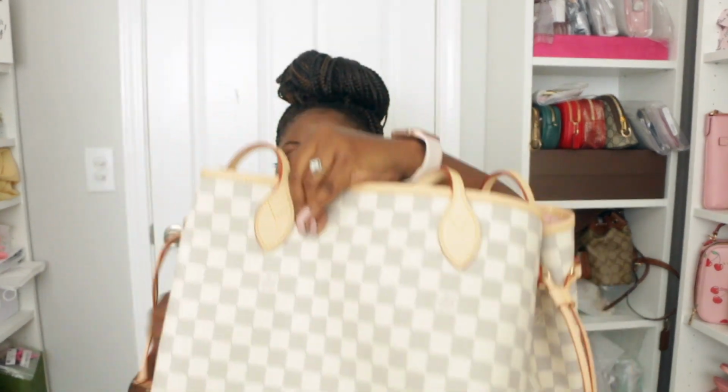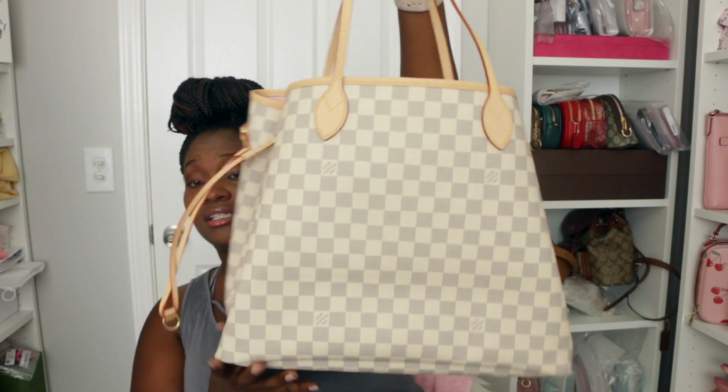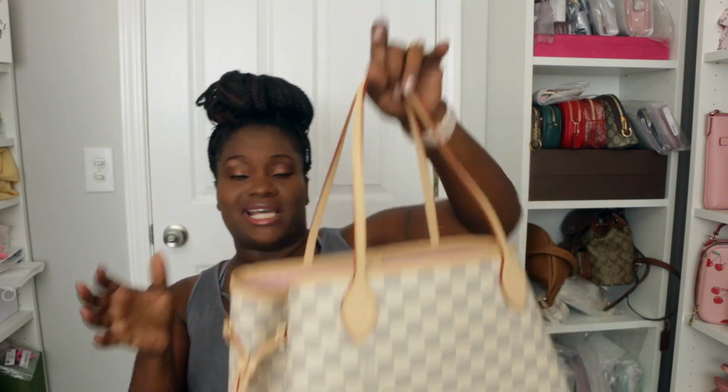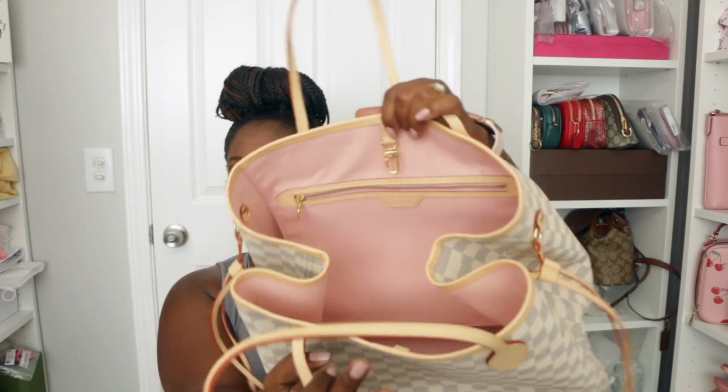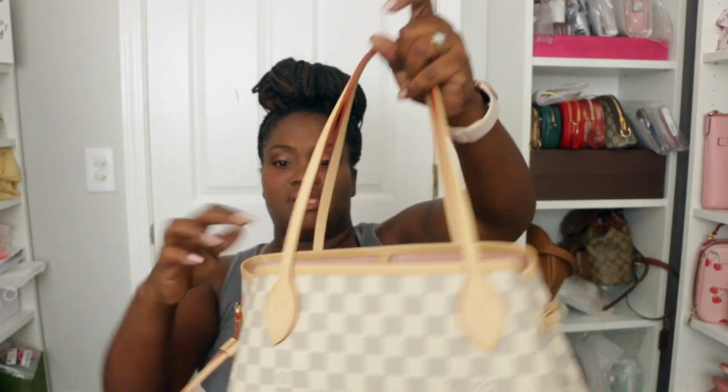But this is that shape. I looked at buying the Graceful, but, you know, in hindsight, I was like, no, the Graceful was $1,700. Why would I get that when I can just cinch this bag in and essentially still get that look of the Graceful? I don't like the opening of the Graceful, how it's just not roomy enough to open. So you can see how that looks cinched. So this would be how I would prefer to carry this bag cinched, you guys, which I'm loving. I love this shape.